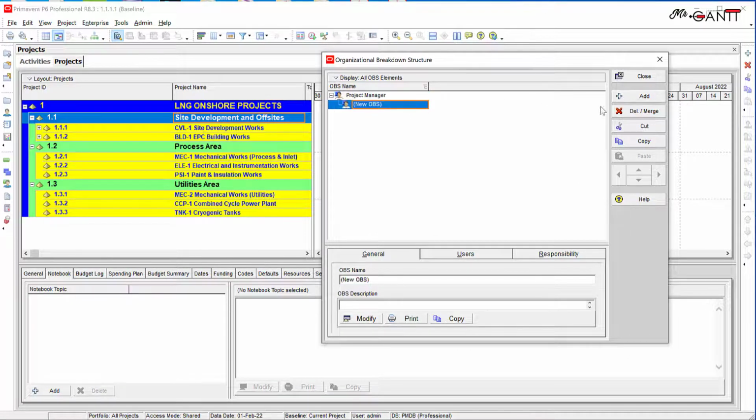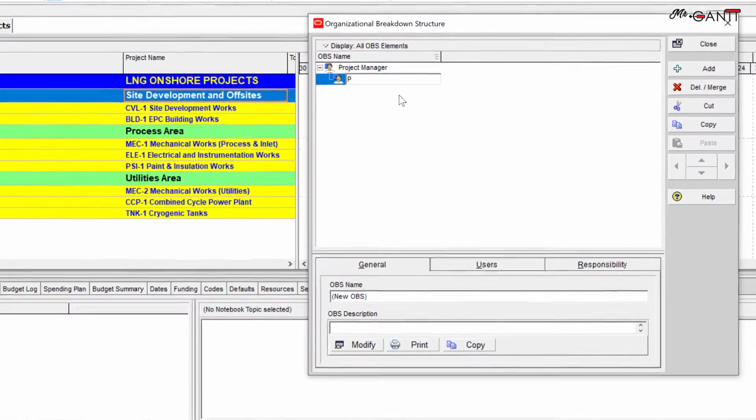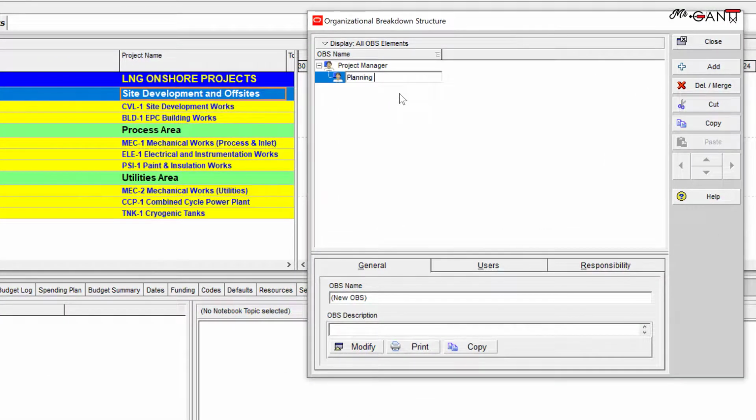Let's add an element. Type Level 2, Planning Manager. Let's add an element. Type Level 3, Planning Engineer.